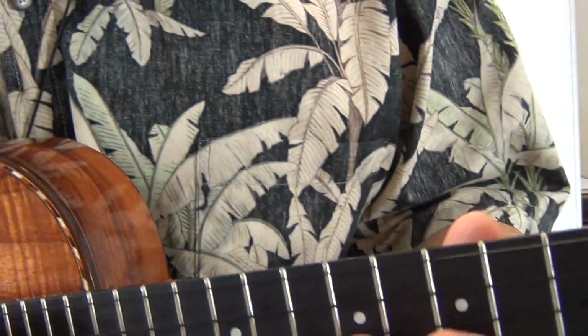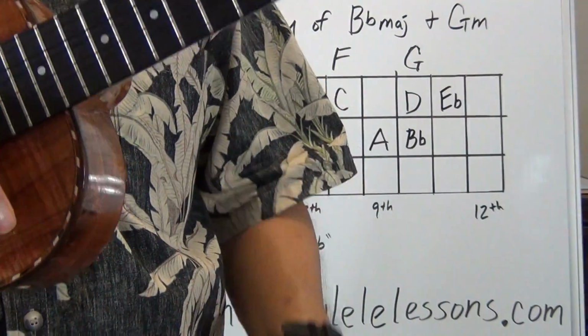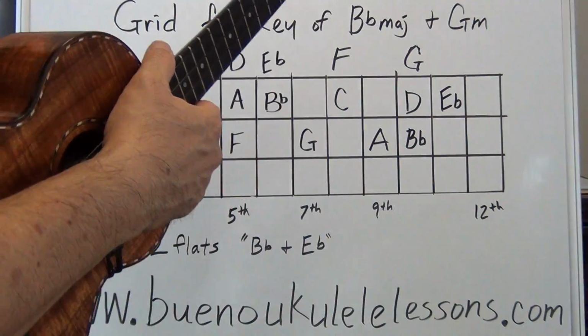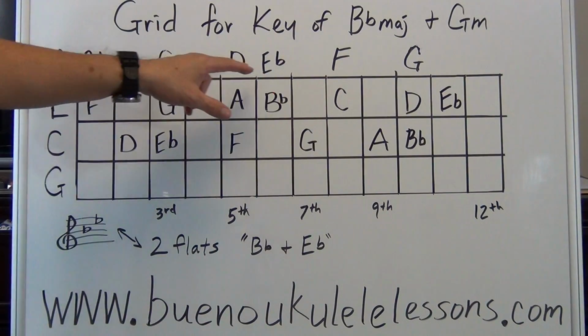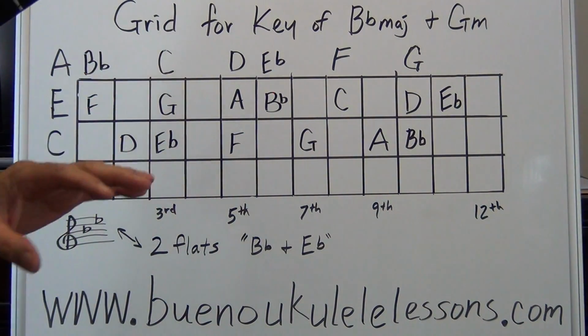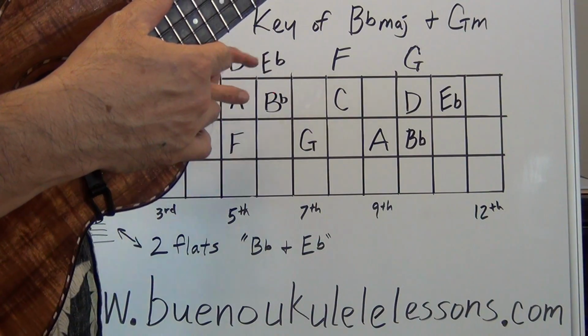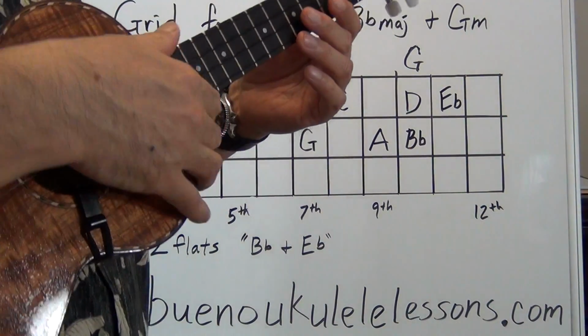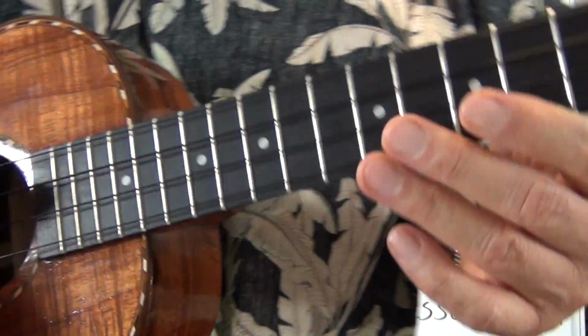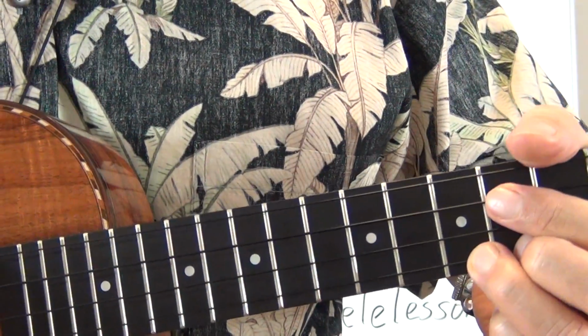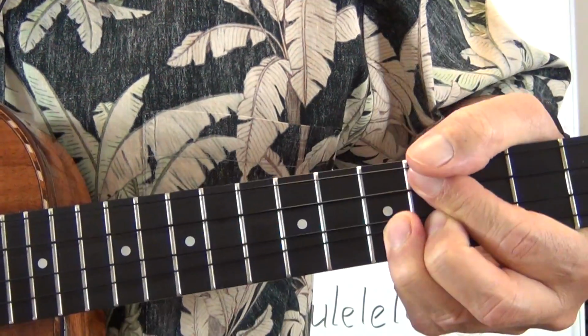Okay? A bending note. You usually see that, for instance, like right there, when you see two notes together, not all the time, but when you see two notes together, you can bend a D to an E flat and back down. So in other words, I'm playing my D note on the 5th fret, bending up to E flat, back down.